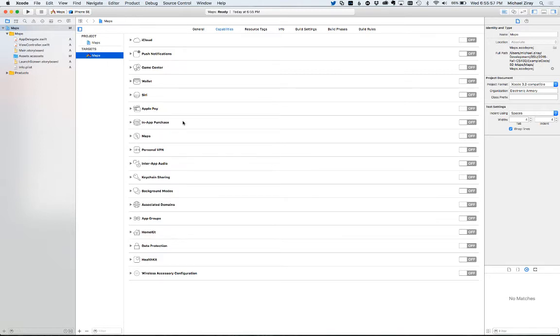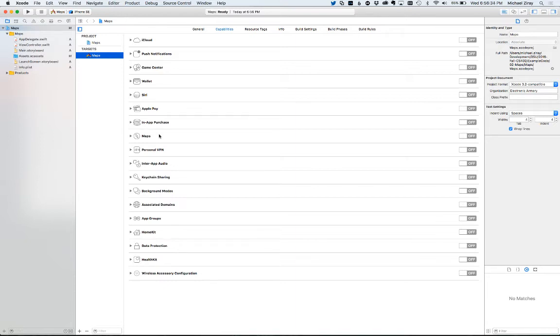In-app purchases. We'll talk about this when we get to the finance part of the class. This is how to enable in-app purchases. So for example, if you have a freemium model where you download the application for free, but if you want the premium features of your application, then you buy that, right? And maybe you hit a button, it'll ask you to type in your username and password to confirm. That's all handled again in iOS, in the operating system, for you. Just turn that on. You set that up in the Apple Developer Portal. Again, we'll get into that later.